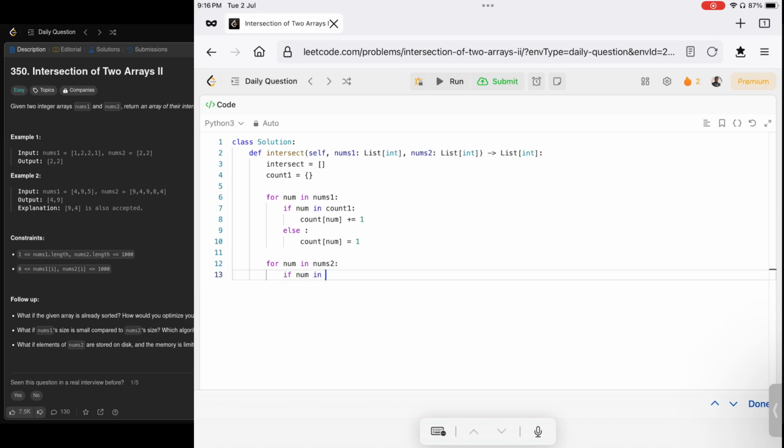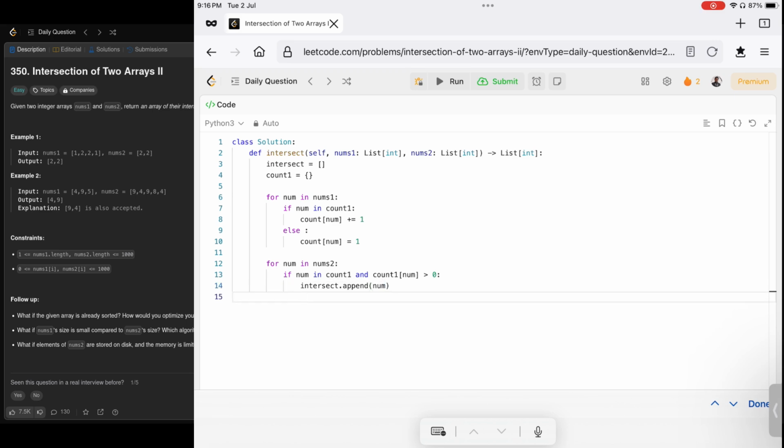So now let's write another loop which will check in the second list nums2, and if the number is in count 1, it'll check first if it's there in the dictionary, and it'll check count of nums if it's greater than 0. And if it's greater than 0, then it means that it is present, and then we will have to intersect dot append of num.